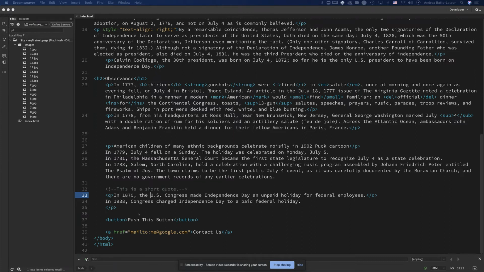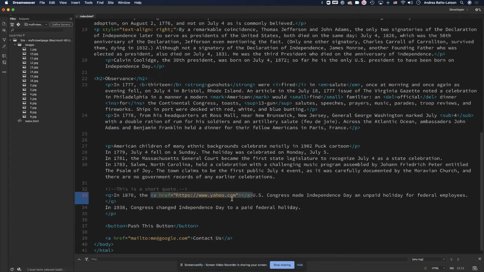Okay. All right. So we just add a link here. So A, we have to extend the functionality of that title. So we'll do href. We'll do https://www.yahoo.com. And then right after that, we'll close that one.